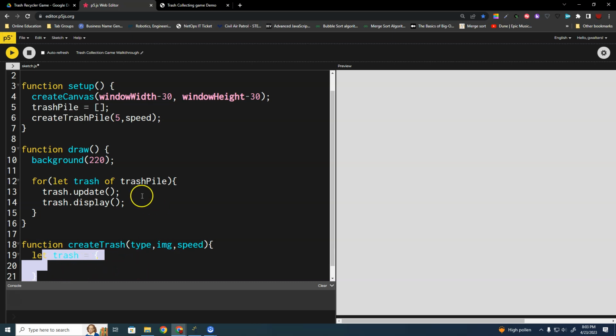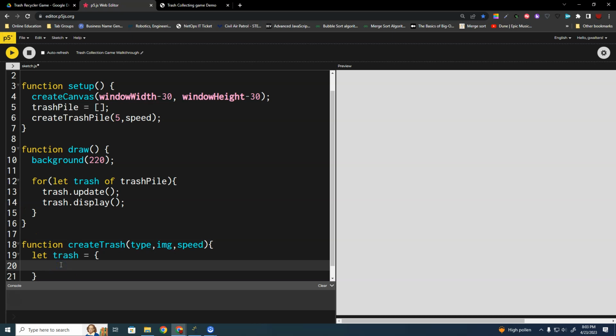And then when we create that trash pile, like up here, I could say, create 5 pieces. I don't care which pieces. I just want you to create them. And it's going to call this and build it out for us. This will make it so that we're doing a lot less work, but we're creating something much more cool.